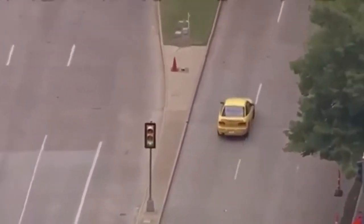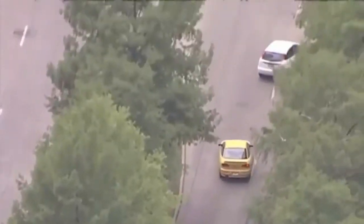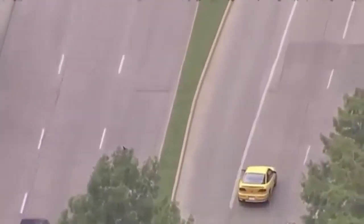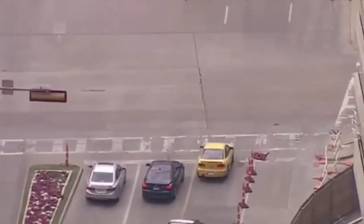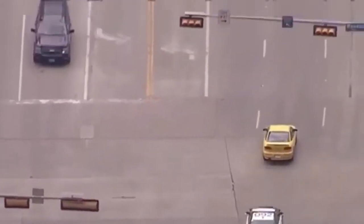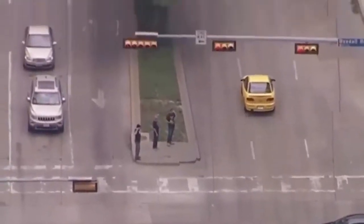And now we're heading back toward the Arts District. So this is on Pearl Street. So you're going to be talking about heading toward Uptown Dallas. Now, if you're talking about an area of town that has an incredible amount of foot traffic here, you might think the smartest thing to do is going to be to hop on Woodall Rogers here and try to get out of Dodge.